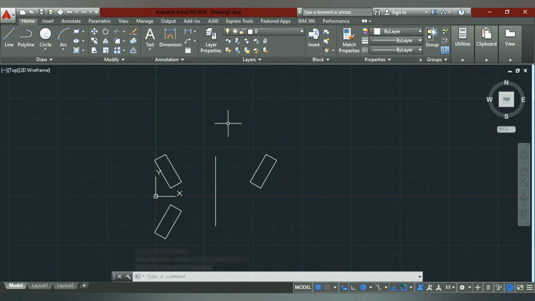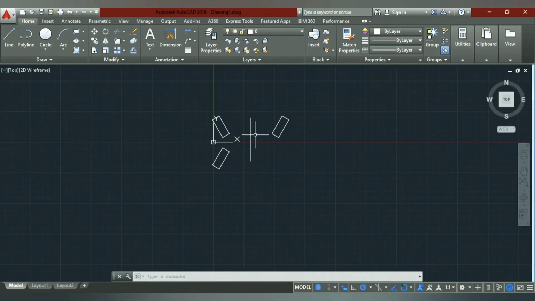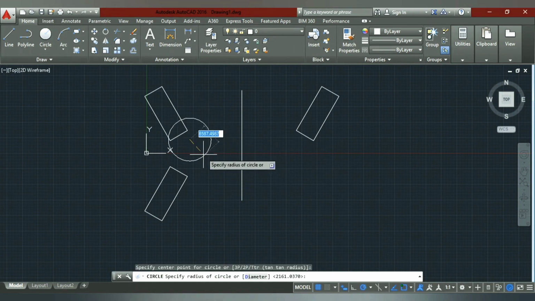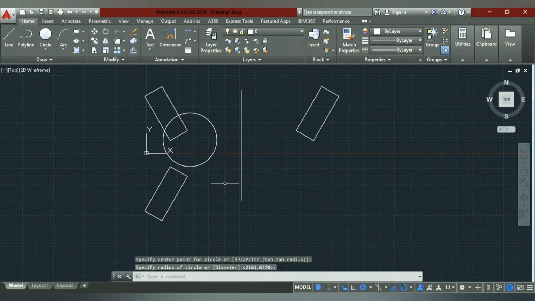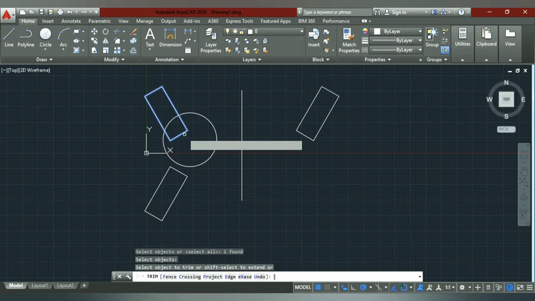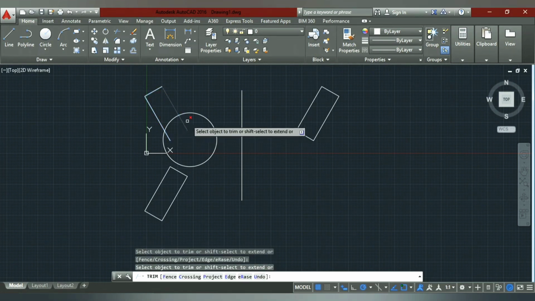And there is the most important trim command. If I want to trim something which is intersecting, okay, I have drawn this circle here and I want to trim, so just select the object, paste. Here you can see I'm able to select this, I'm able to trim.